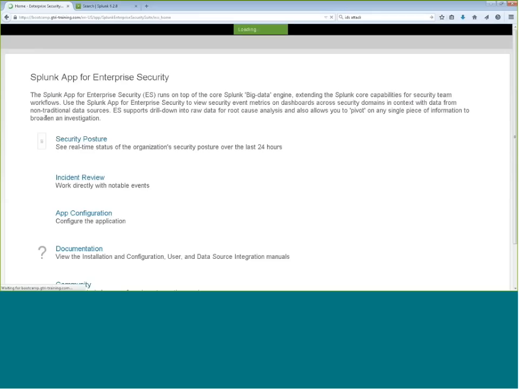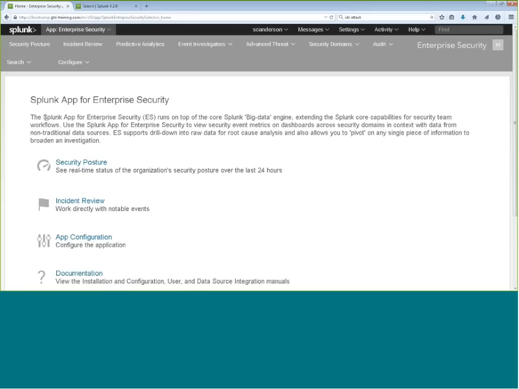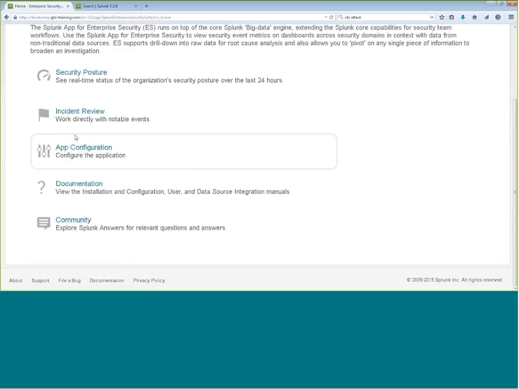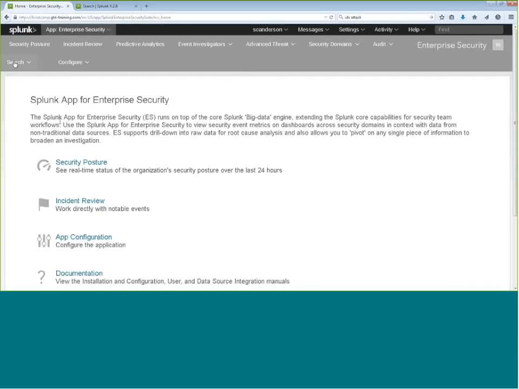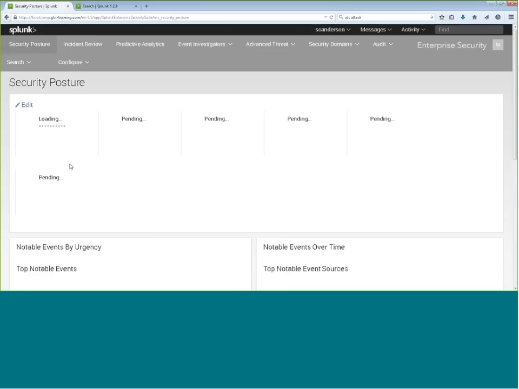And we'll just take a look at this data. This is the screen that pops up to begin with. Things are a bit crowded on my machine right now because I've made the screen so large. Usually you can see a lot more. So I'm not going to make it smaller, but in this case, we're scrolling up the bottom. So you have a lot of different categories up here to look at. The place that you typically start at is the security posture screen, which you can get to with the link up here, or the link down here. Same. This gives you an overview of what's going on in the system.